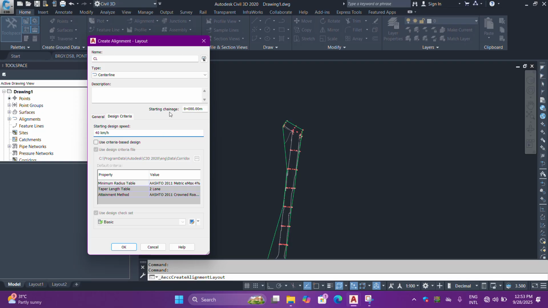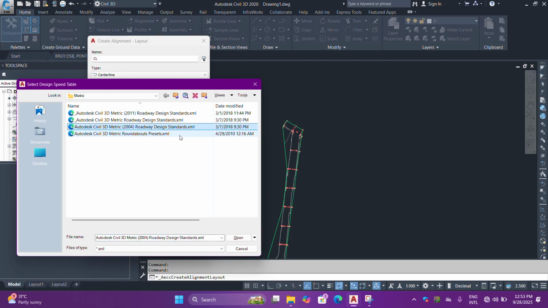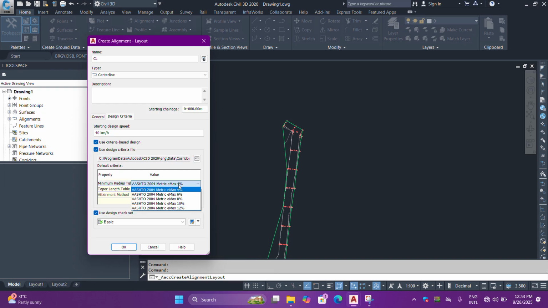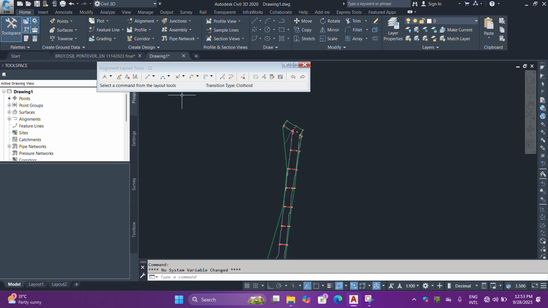But if you're working with national highways, it's actually 60 kilometers per hour, depending on the type of road that you are working with. Click on Use Criteria Based Design and select the three dots here. Select Roadway Design Standards 2004, and your radius table should be 8%. Press on OK and you will see this toolbar.